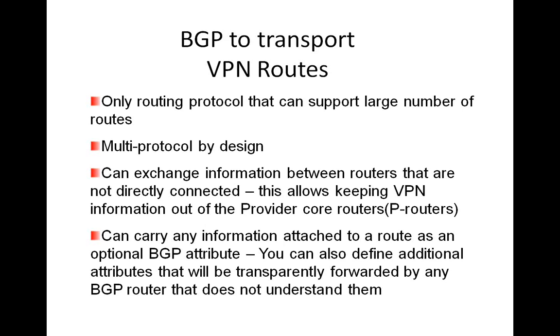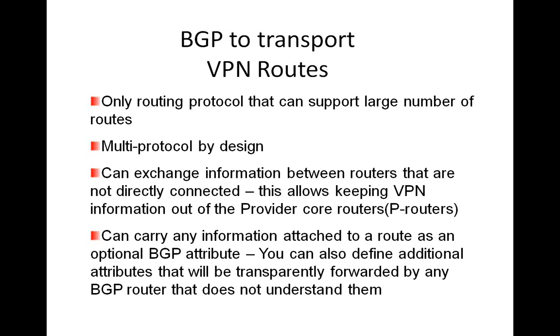A third big advantage of using BGP as a routing protocol is that it doesn't mandate that the 2 routers which are BGP peers are directly connected. As long as there is connectivity between 2 routers, you can run BGP between them. This is a very big deal because it allows the VPN information not to be stored in the intermediate P routers. The way the service provider is going to build the network is that the P routers are really super fast routers, and you want to keep the load to a minimum in the P routers. You want to put all the intelligence towards the edge, and all the high-speed networking technologies would be handled by the P routers. So you don't want them bothered with doing a lot of layer 3, because, as you know, route lookup is a very costly operation.